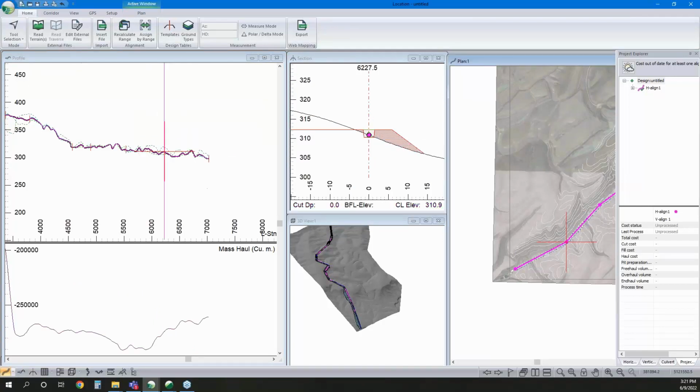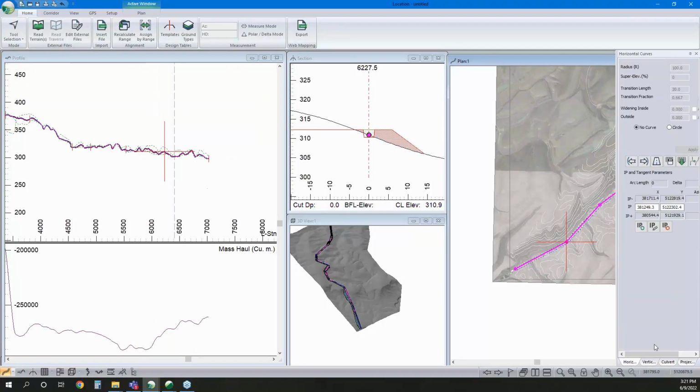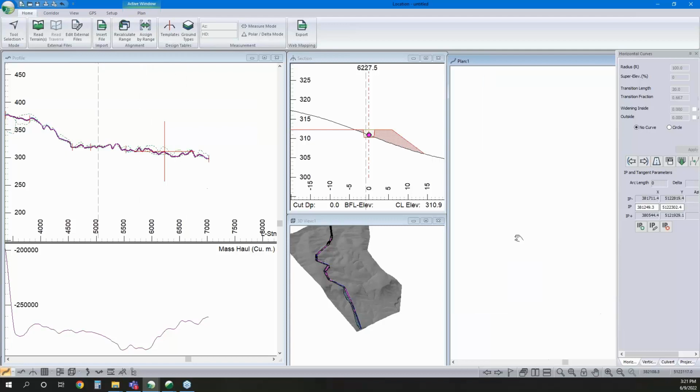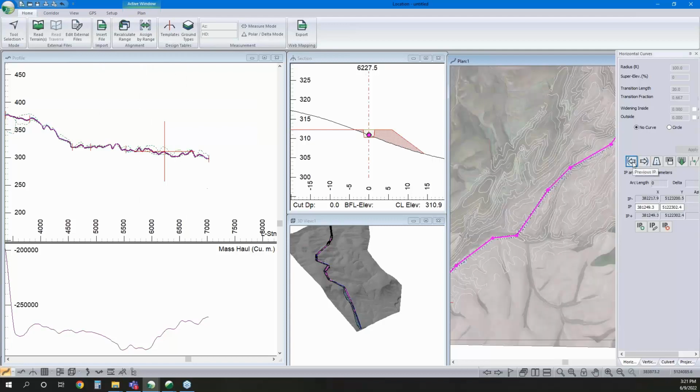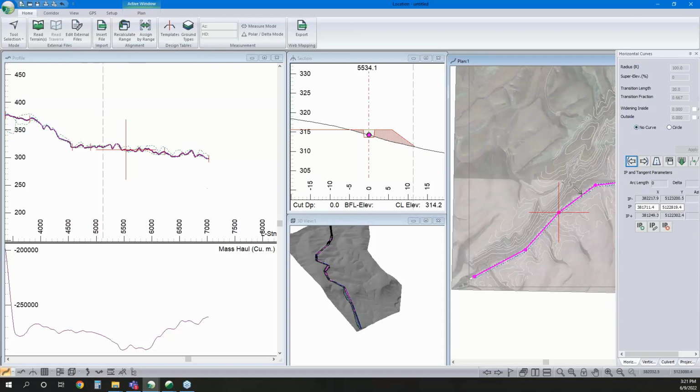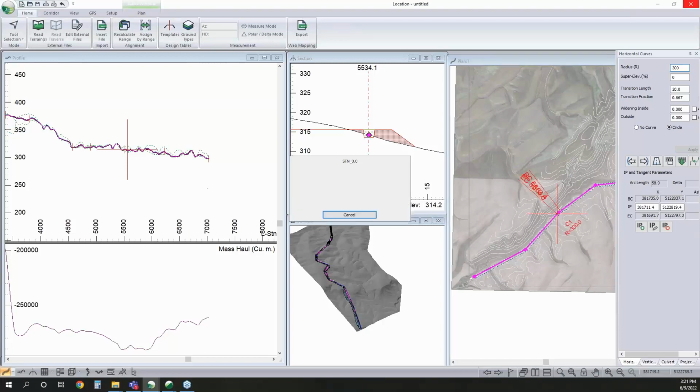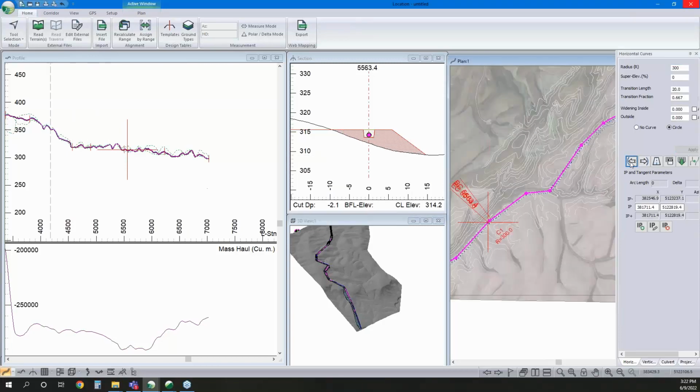Now, we're probably going to also want curves rather than these abrupt changes of angle. So I can go through and say, at that IP, I want to add a circular curve. For our horizontal curves, we are using circular curves. It's just the vertical that we have K values applied. And I can say, at this location, I want to use a radius of 300. I'll hit apply. And that curve is applied. And I can cycle through and make those changes as I wish.